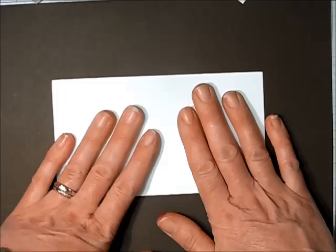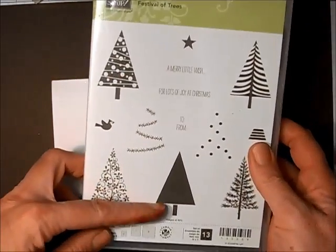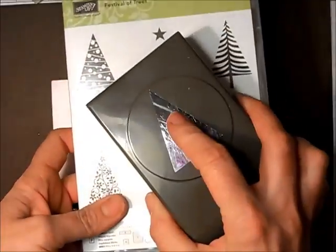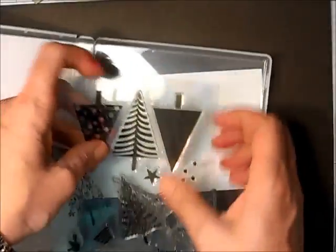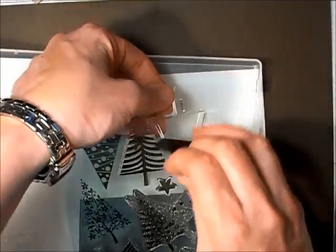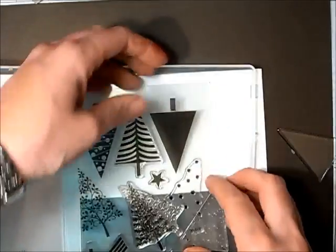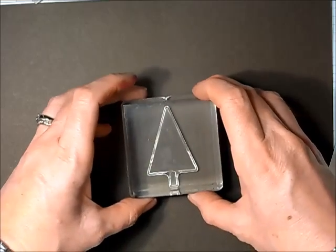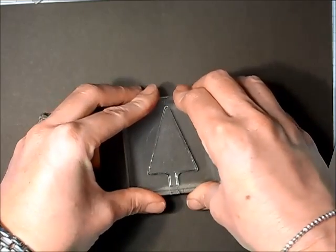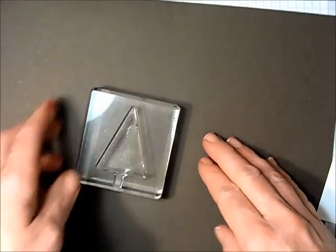We have some Whisper White cardstock and our fabulous Festival of Trees stamp set with its coordinating punch, and this is a two-step stamp set as well, which I love, two-step stamps. So we're going to grab our solid tree first. We're going to take our tree and put it onto our block. This is our photopolymer stamp set, so it's your see-through stamp.